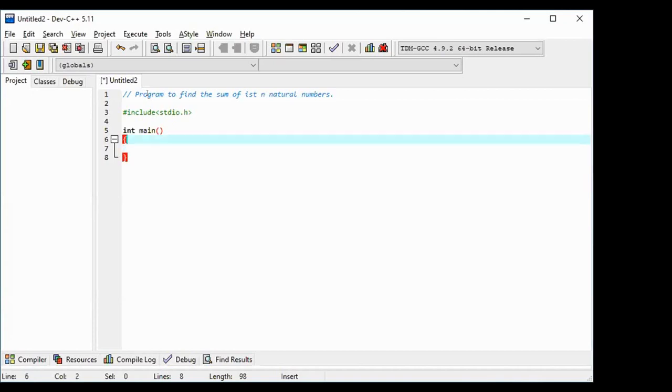So since this is int here, it means that this function main should return an integer. So here at the end of code, we can write return 0. It is returning 0, but obviously that is an integer. So we can keep it like this, or even if we don't write, the editor will take care of it by itself.